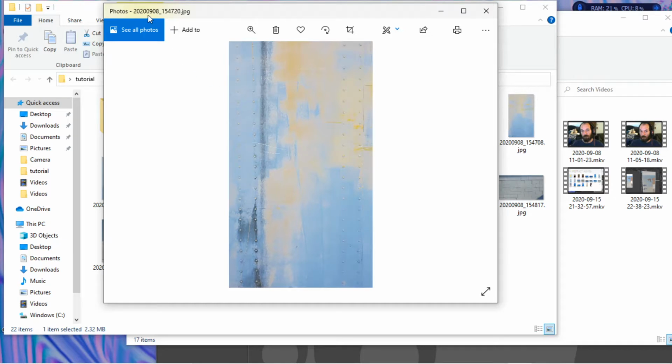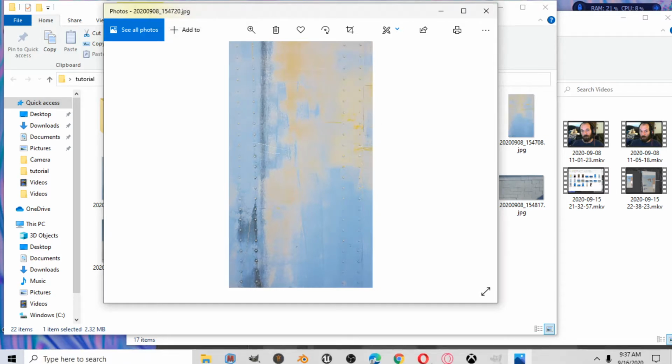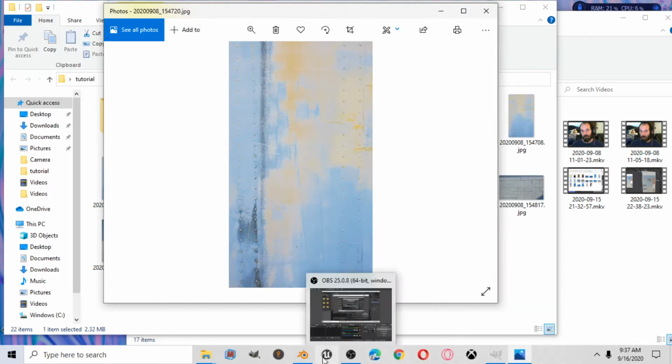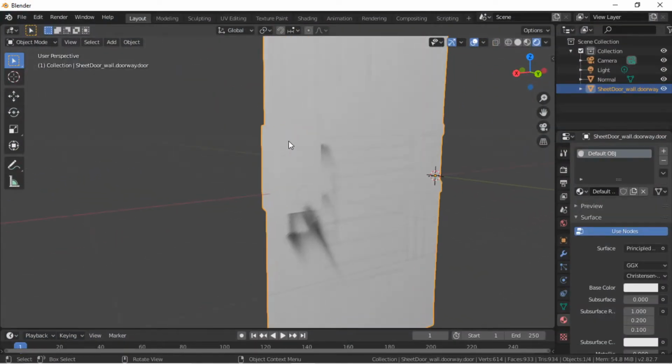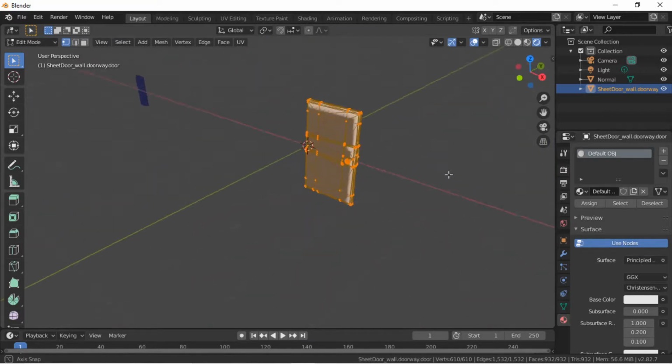I like that one. This is 154720. Alright. So let's hit this, hit tab.